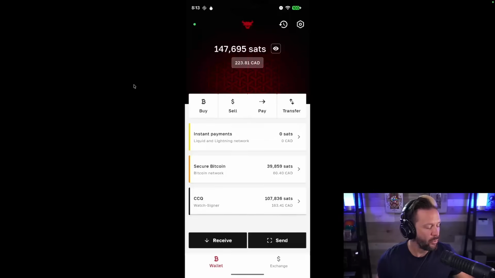Now, another cool thing that the Bull Bitcoin app has added that very few other Bitcoin apps have added so far is something called Payjoin, or pay to endpoint.